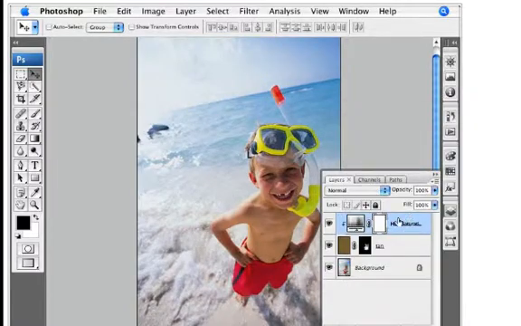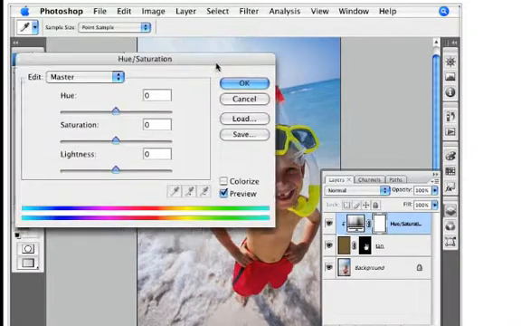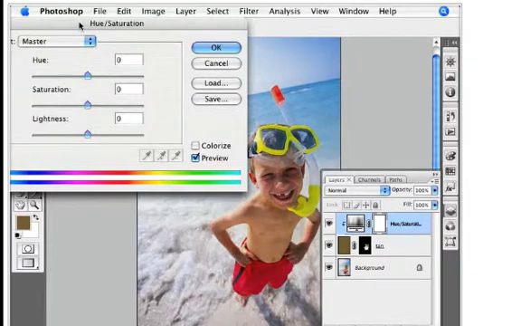We know we got a clipping mask when we have the arrow and the affected layer underlined there. We're going to go into hue and saturation, and now we're just going to move the lightness slider a little bit, and we can turn on the preview and turn it off and see what we're doing here. But essentially what we're doing is making him darker, having a darker tan. Probably reduce a bit of the saturation here. So he's not too brown, he's just darker. There we go. So we're starting to tan him a bit more instead of just being brown.